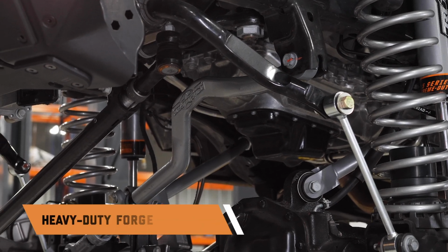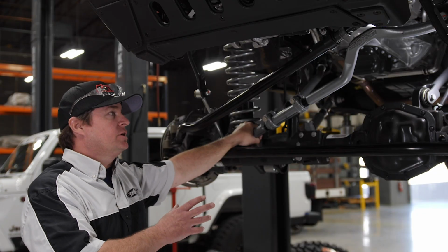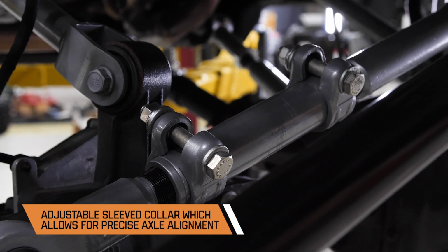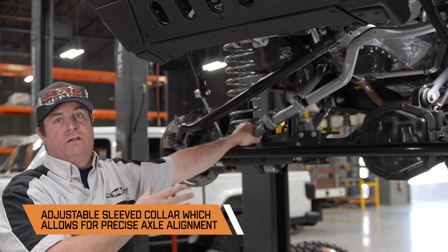Let's get into the nuts and bolts of the standard kit. It's gonna have a track bar in the front. The HD track bar is a forged component to make it rigid so it doesn't flex on the highway. The best part about this is on-car adjust. All you have to do is loosen the bolts and turn the component, and you'll be able to center the axle in the vehicle for adjustments.